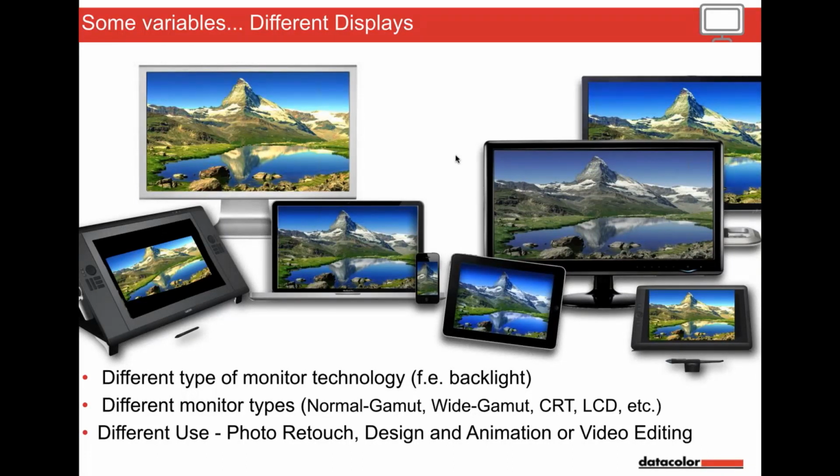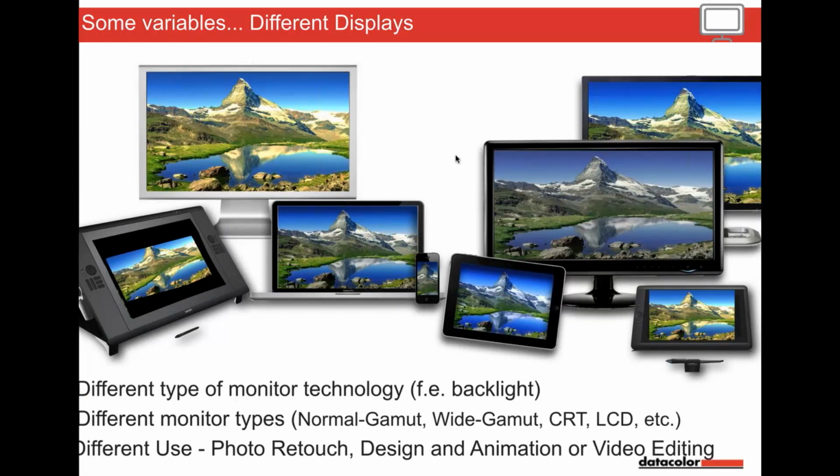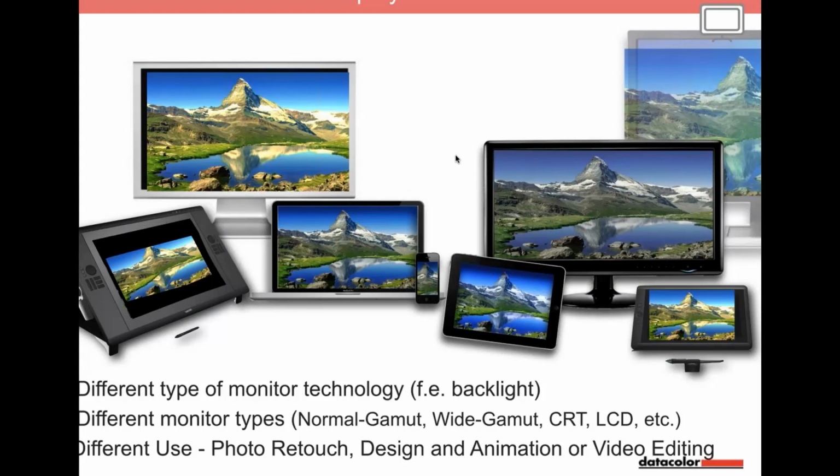Now, for those of you who perhaps haven't quite appreciated what color management is yet, Richard described it very well earlier on. Essentially, what we're worried about is not being able to trust what you see when you're retouching, when you're doing all that great stuff that Richard was doing. If your screens aren't calibrated, if your devices aren't calibrated, then basically you can't trust what you're seeing. So that's where you need some sort of device to calibrate your screens. And of course, the issue here is the more types of devices we use, and the more different manufacturers of devices we use, the more differences we could have between our different screens on our different machines.